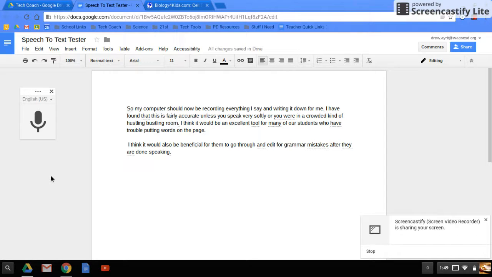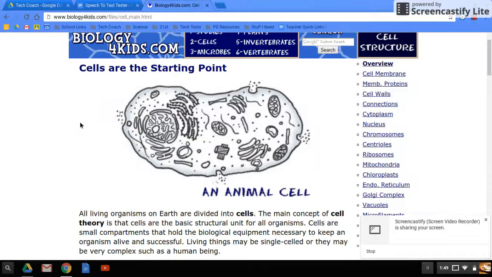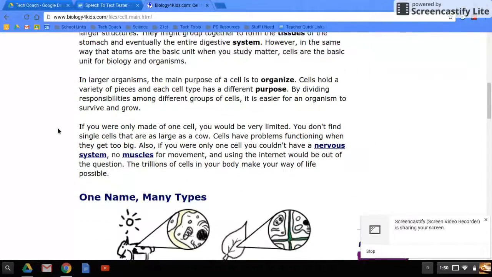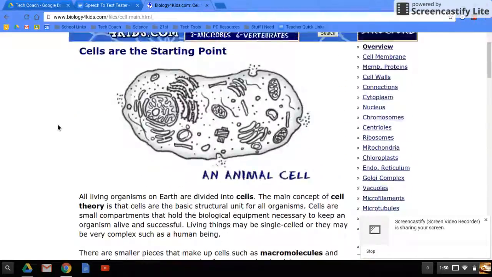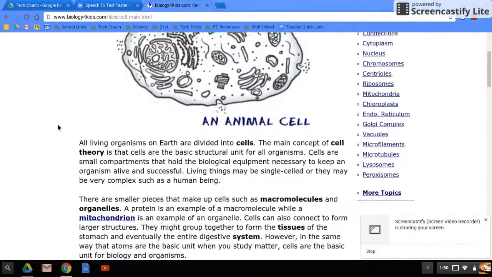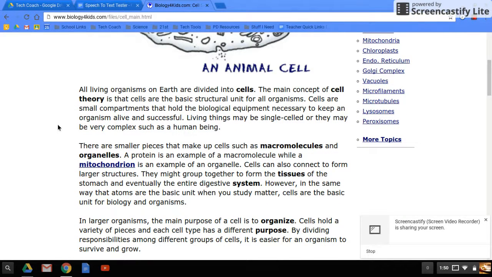The next thing I'm going to show you is how to make your Chromebook read to you. And every Chromebook has this built in on it as well. So let's say I'm sending my junior high students to this site about cells. It's about animal cells. And, typical kind of about junior high level reading. But, some students might really struggle with that, or some students might just learn better if they read it in their heads as it's read out loud to them.